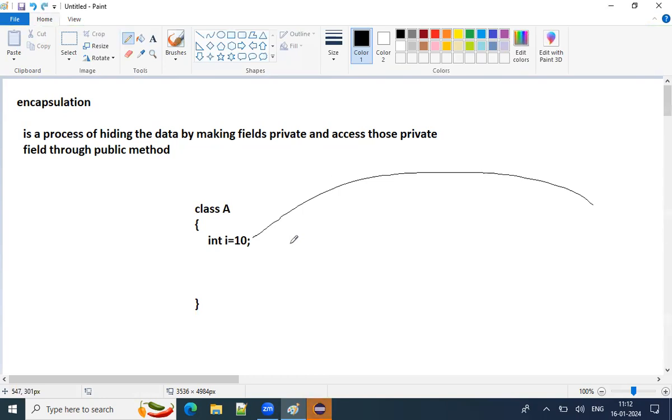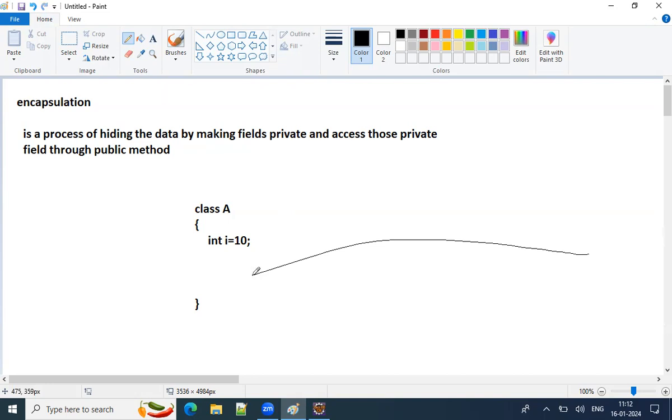So sometimes you need to make fields private, so no one should access them directly. Say, for example, what happens if you make a password field public? Anyone can hack this variable.